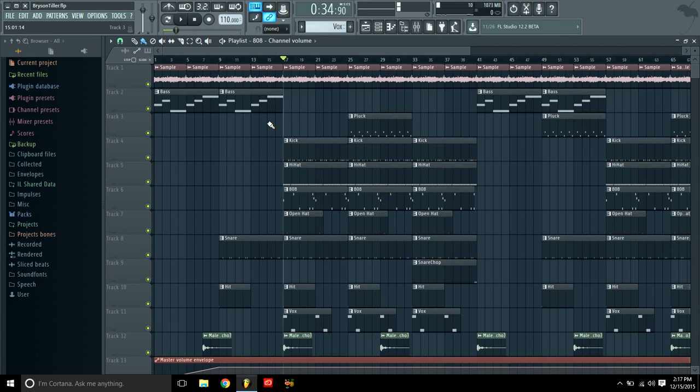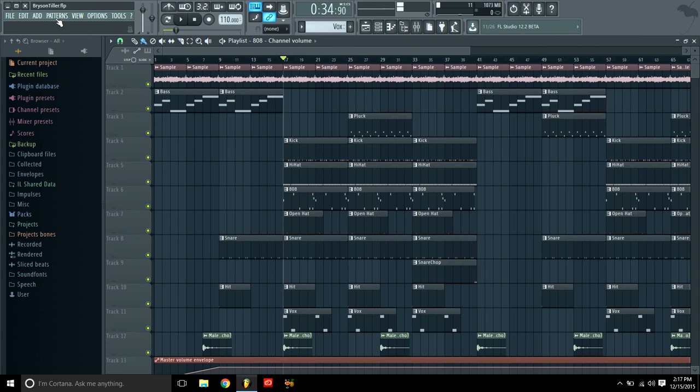So now I need to find some drums, some fairly simple drums, but that will keep the beat a little live, and then at the same time leave room for the vocals, because that's a big thing in R&B, is that the beats tend to be simple so that the voice can come in and really bring the whole thing together.